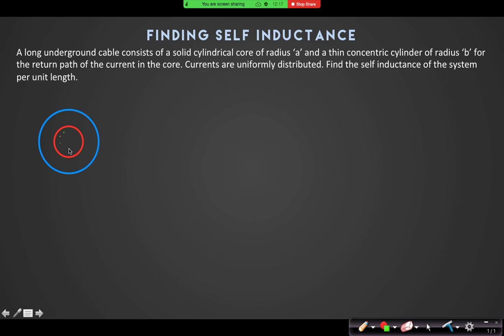I think it was a situation where there are lots of current carrying conductors inside the volume of this solid core, and just on the surface of the thin spherical shell the same current is carried, but it is out of the plane.